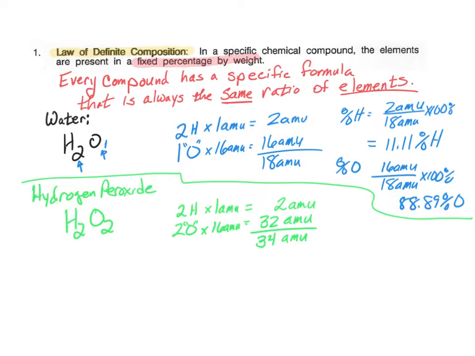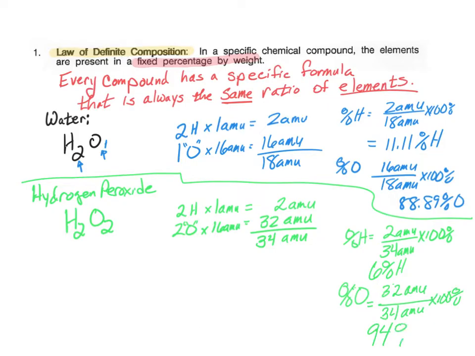And to find the percentage of hydrogen, we would take 2 amu divided by 34 amu total, multiply by 100%, and we would find that we have 6% hydrogen. So what is the percentage of oxygen? Again, you do not need to do these calculations. You take the 32 amu of oxygen, divide that by the 34 amu total, and you should find that you have 94% oxygen. So as you can see, each chemical, they each had hydrogen and oxygen, but the percentage was different, and that made it a different chemical.